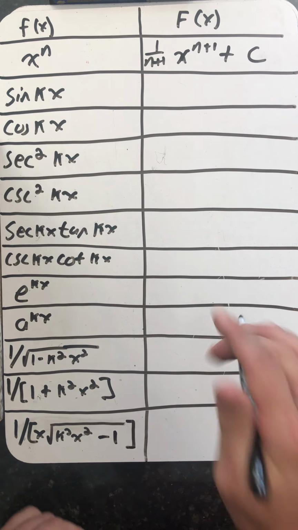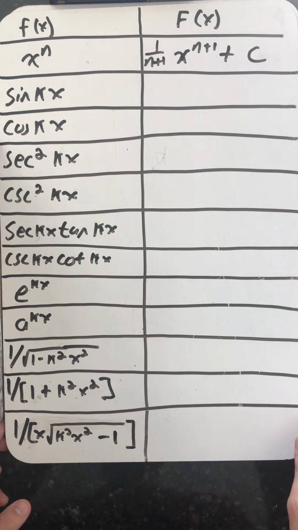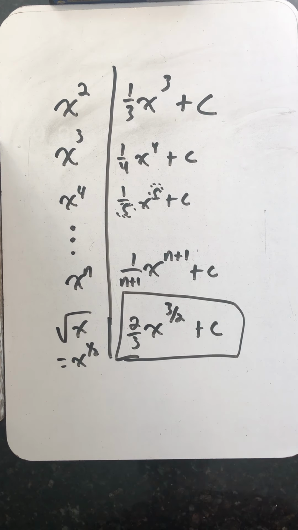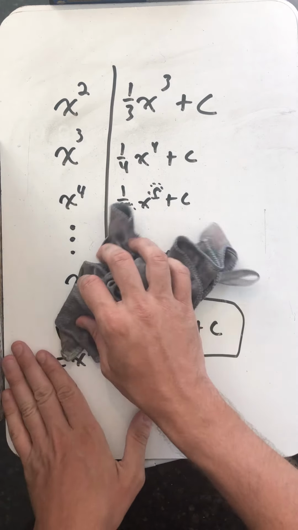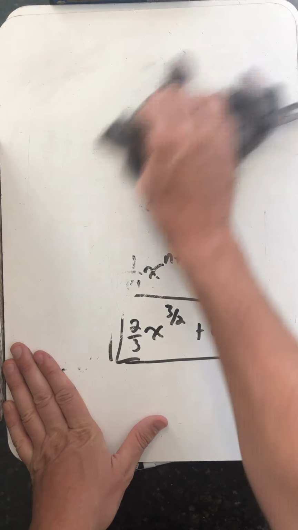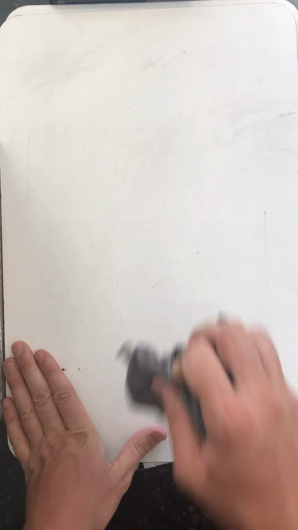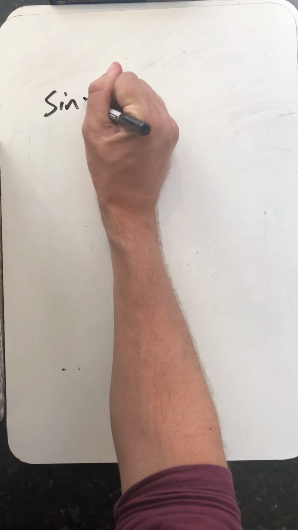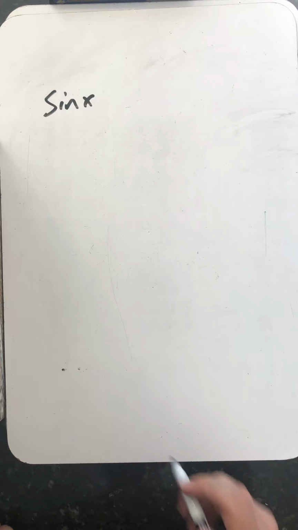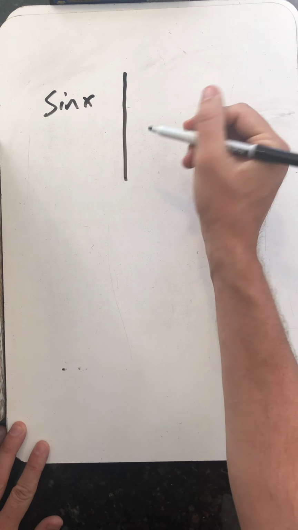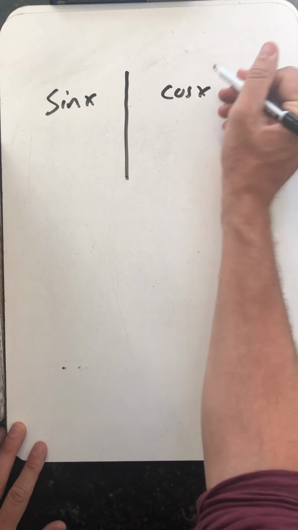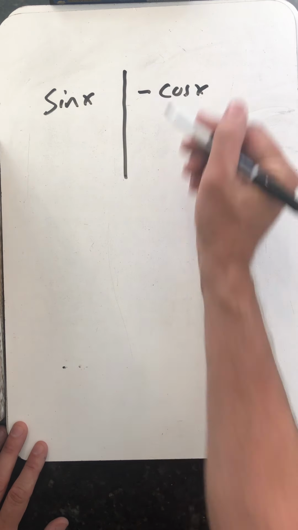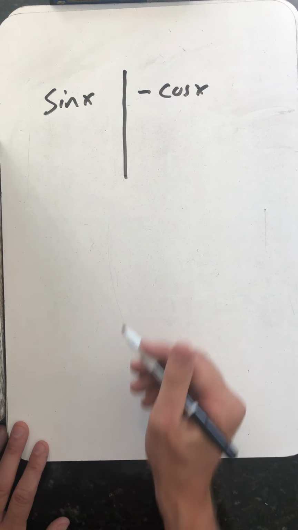All right, moving on, I need to find an antiderivative for the sine of k times x. Well, another good little problem-solving strategy in a math class is if there's something in your way or something seems complicated, make the problem just a little bit easier. So maybe someone just gives me the function sine of x. And we say, well, the antiderivative is going to involve cosine. But if I take the derivative of cosine, I actually get minus sine, so we can fix that just by putting a minus out front.